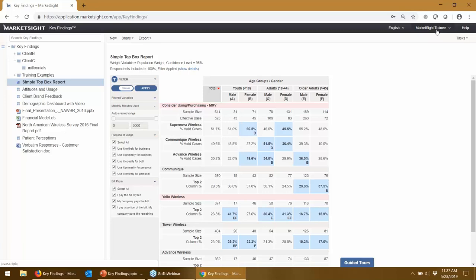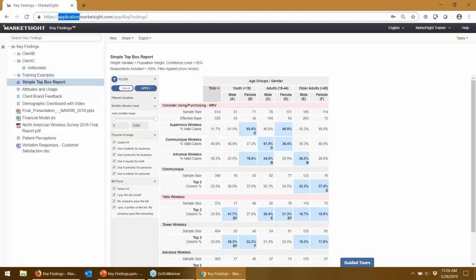Now, mentioning seeing things as well, I should point out, if you have 5 or more enterprise-level seats, you're actually able to customize the look and feel of the Key Findings portal. At this point in time, this is the default look: this sort of dark navy blue, almost black background in the top bar, the MarketSight logo. Well, you might want something a little bit more relevant to your company or brand, for example. So this can be customized. The color as well as the logo can be changed. And then the URL can be partially changed as well. Our data center still requires MarketSight.com be a part of the URL, but the application component can be adjusted. So this could be companyname.marketsight.com, for example.